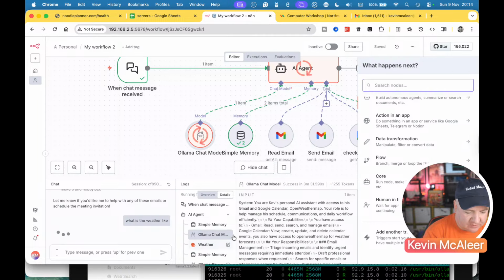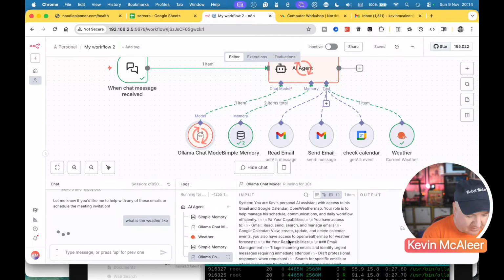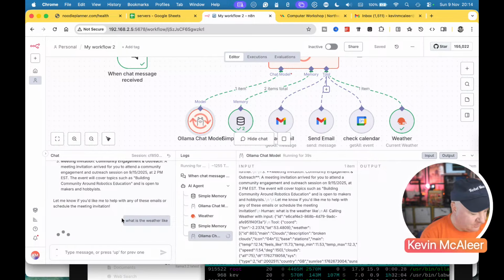There we go, we've got the weather result coming back now. And then human in the loop, wait for human approval before proceeding. You can even create forms and have somebody fill out a form, and then it'll run the workflow based on that form. So let's have a look at what we've got there. We've got the weather results coming through: clouds, broken clouds, temperature, feels like, min-max temps, simple memory, and we've got the Ollama result coming back. So it's now parsing this through again, and it's going to come back with a nice little statement in a second to tell us what it's found from that weather request.